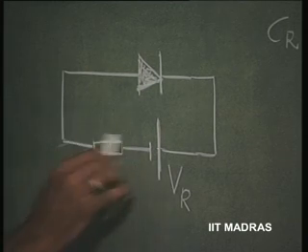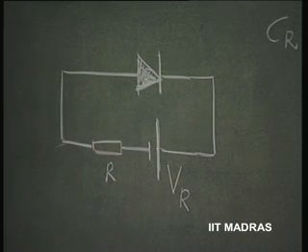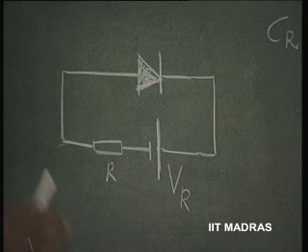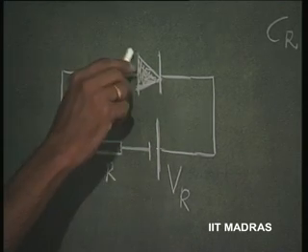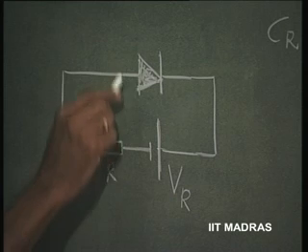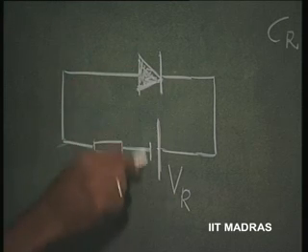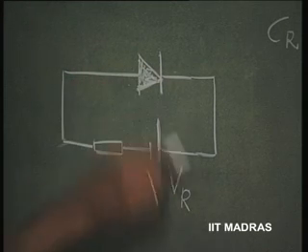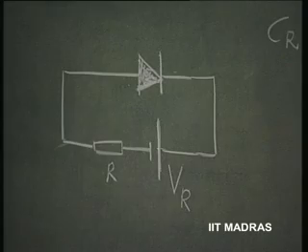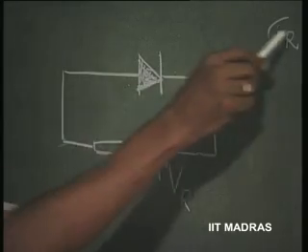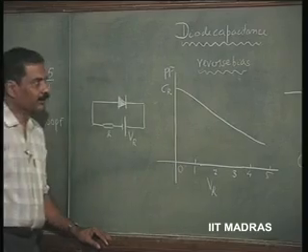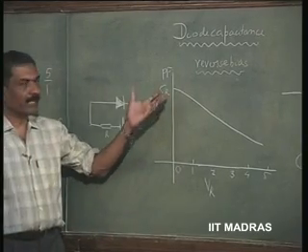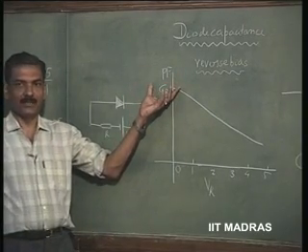So, according to us, the current through this is 0, or it is equal to the reverse saturation current, very small. But therefore, the voltage across this is going to be very nearly the voltage that I have applied. So, the magnitude of that voltage is going to determine the value of the capacitance. As the magnitude of the voltage increases, the capacitance decreases.